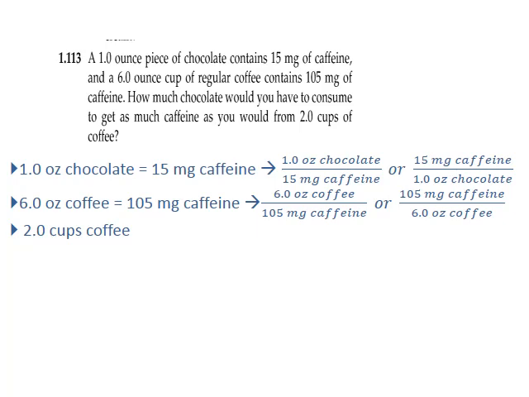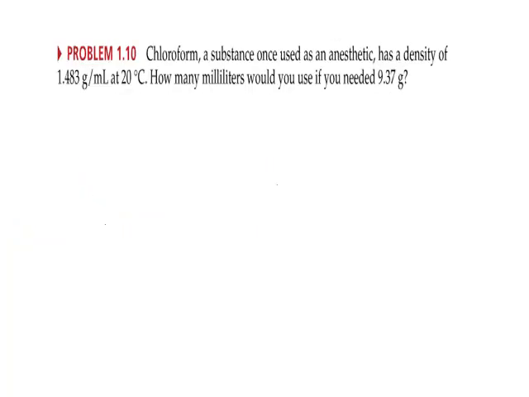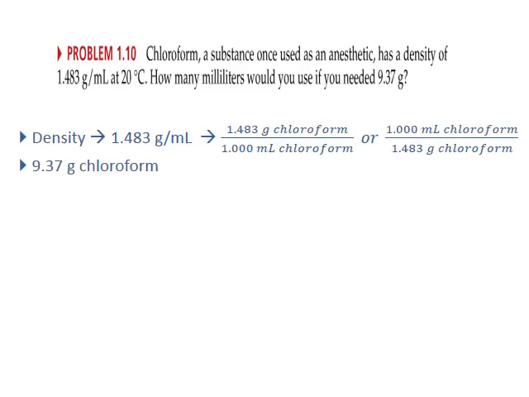Let's see, chloroform. Here's another problem. We know things about it: it's 1.483 grams per milliliter. The slash there is essentially stacking the units for us, telling us that 1.483 grams is equal to exactly one milliliter. And we want to know how many milliliters are needed for 9.37 grams. So I'm going to write down the relationship and I'm also going to write down the simple gram quantity that we're likely to be starting with.